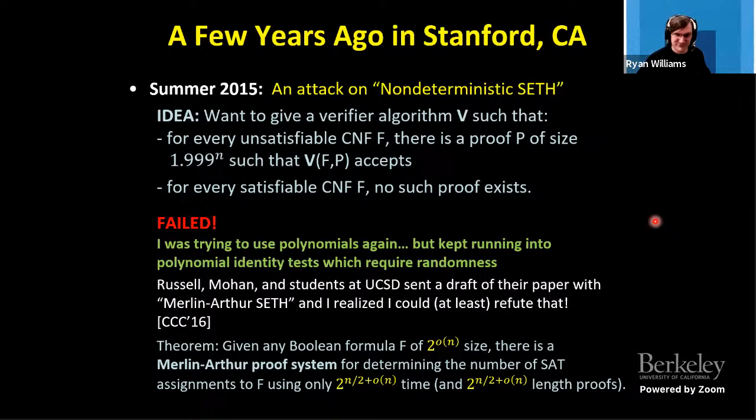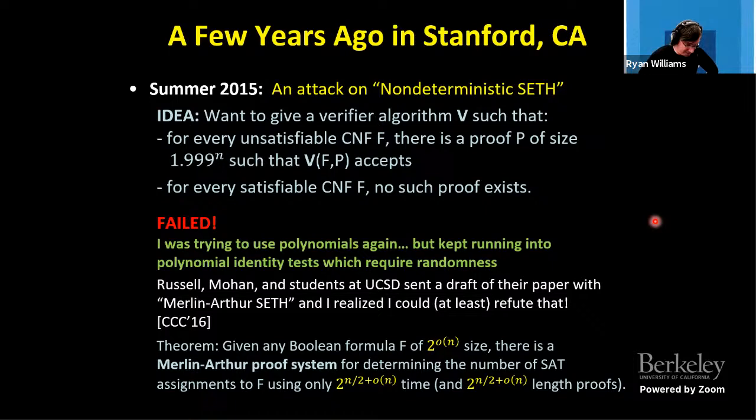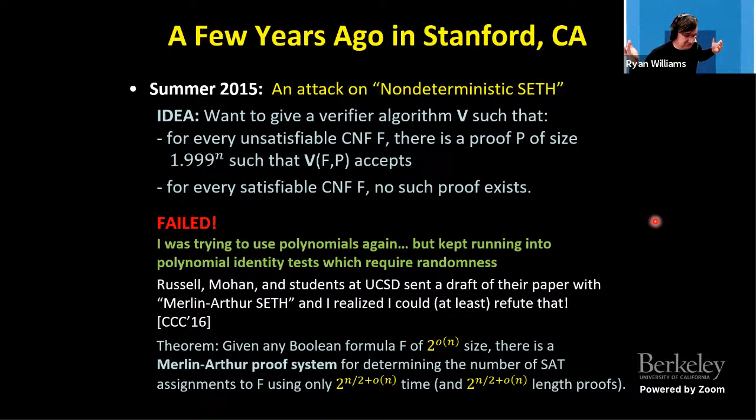Do you believe there are non-trivial SAT algorithms for general Boolean circuits of polysize? If not, is there a weaker class where you draw the line? I don't know. The main thing about algorithm running times of the form 2 to the n over n to the 100 is that it just looks so weak, and I don't know how many people actually studied it. I don't know if I would say I believe it strongly, but I don't see any reason to rule it out. I don't see any reason to think that general Boolean circuits wouldn't have a 2 to the n over n to the 100 time algorithm. I mean, yeah, I just don't know.